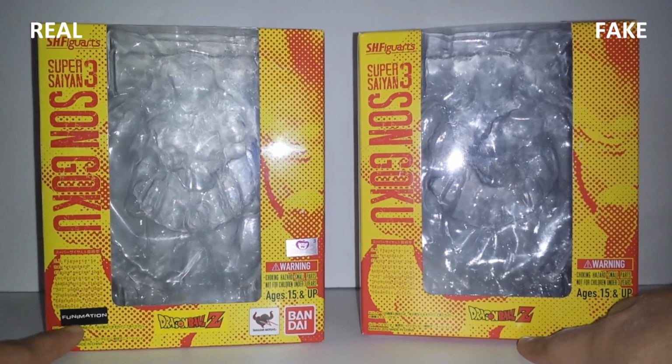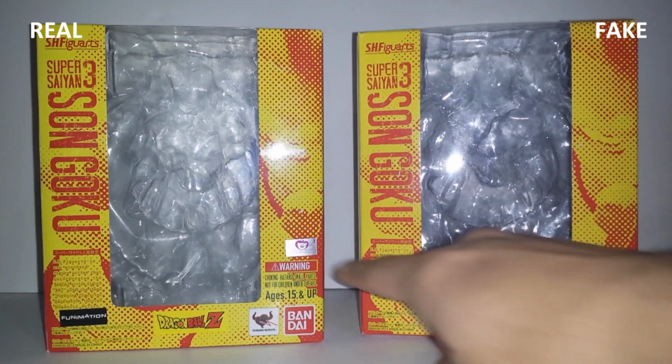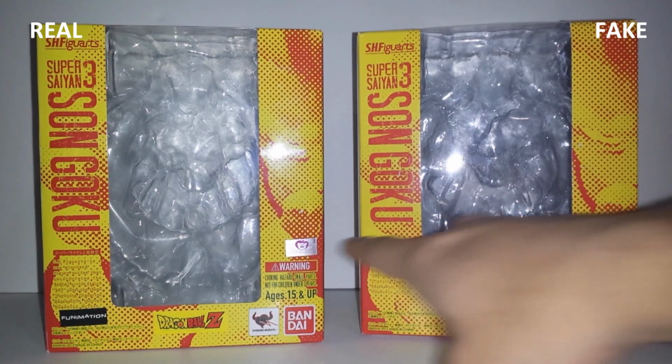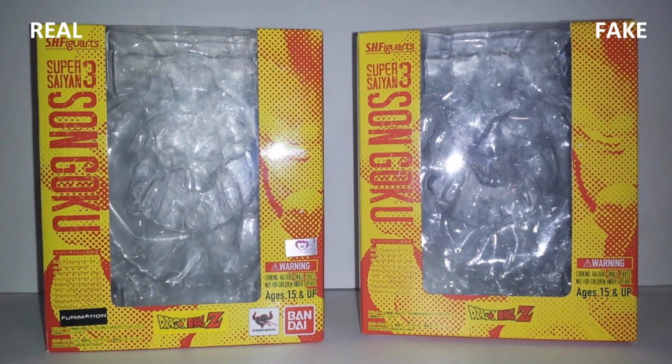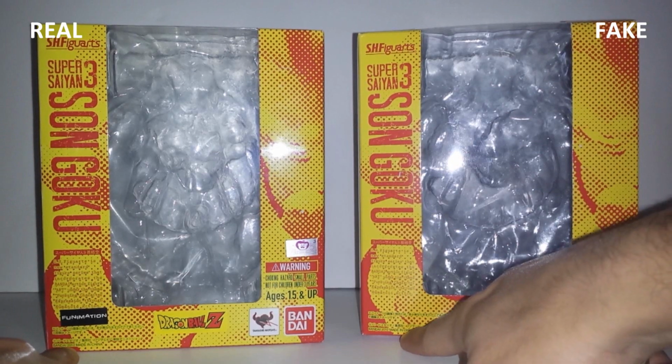Then we got a Funimation sticker on the real one over here. No Funimation sticker here. So the fake one does not have any stickers at all. We got the Toei Animation sticker up top over here, and there's nothing on this side. So that's pretty much the only differences. Everything else is the same. Every wording, everything is the same. It even says Bandai 2012, made in China on both.